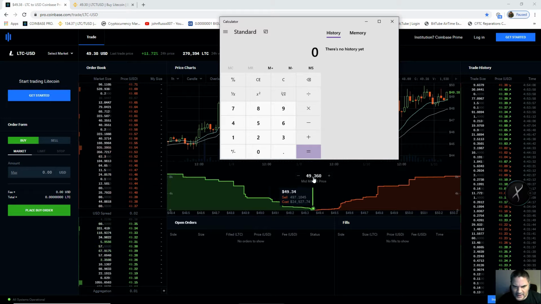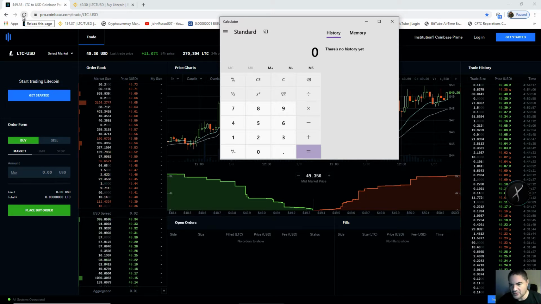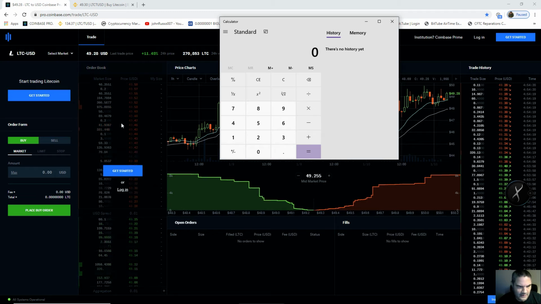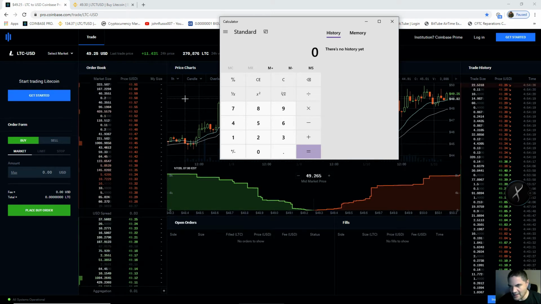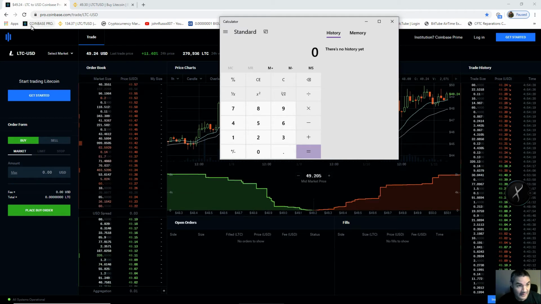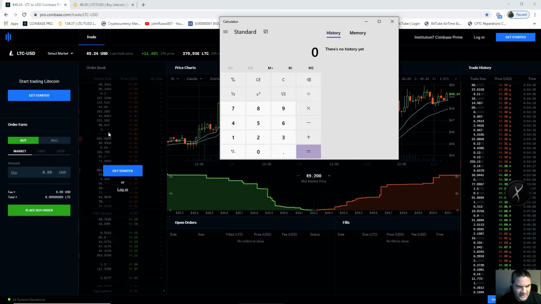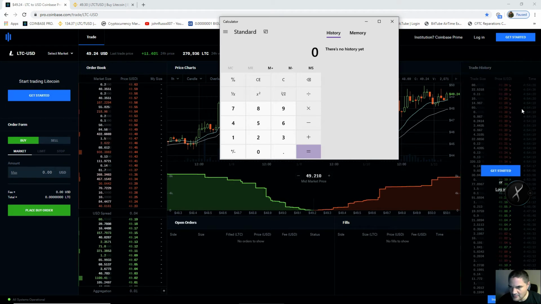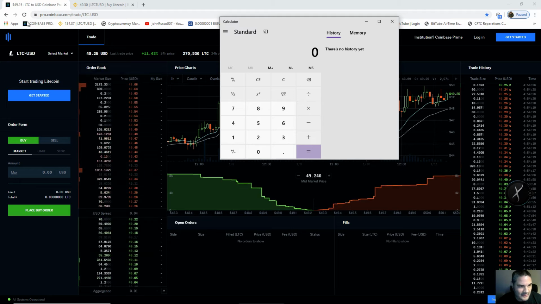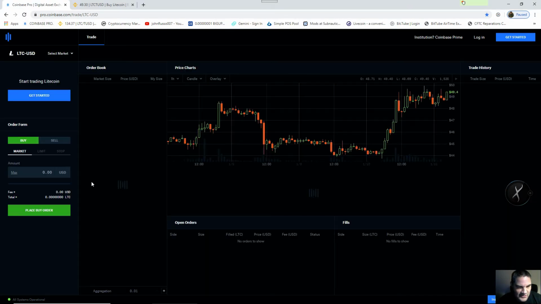Okay, we got $49.36. Let's find the market maker's trades. To find the market maker's trades, there'll be two trades of the same size. Okay, we just saw one of the trades flash down and disappear for no apparent reason to cause this downtrend. You just saw that, how he did that. He pushed it down, he flashed it down, and then he moved it back up. These guys are rigging the market.